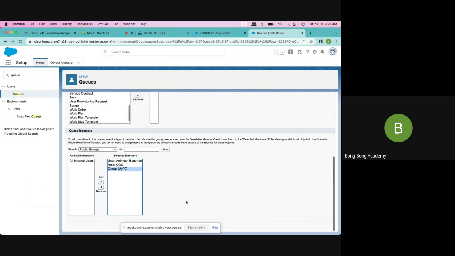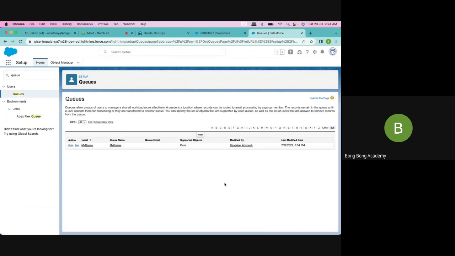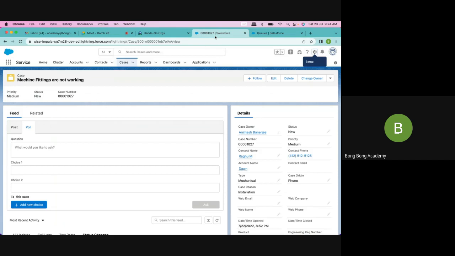So let's create it. All of these people now become a queue, which means they can own records now. So a queue, just like a public group, is a group of users. The only difference between a public group and a queue is that the queue can own records. Okay, now just give me one second.